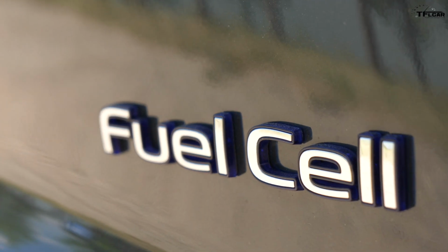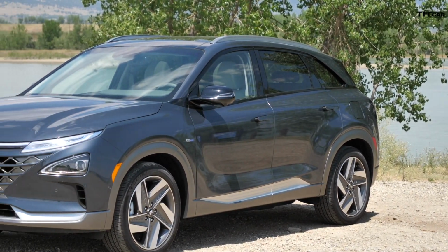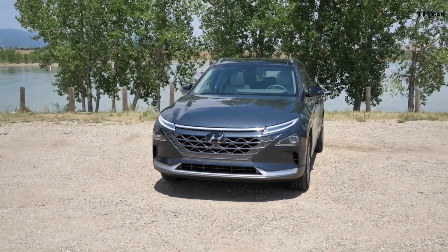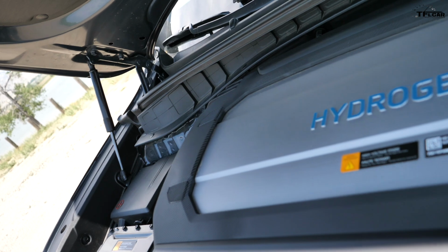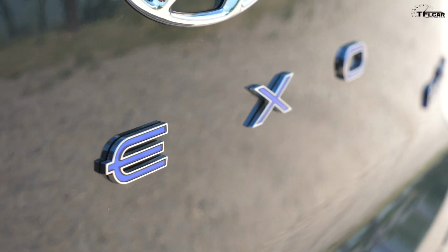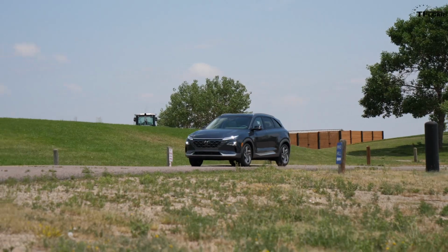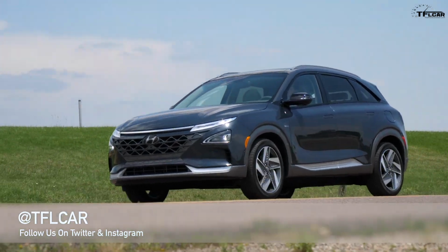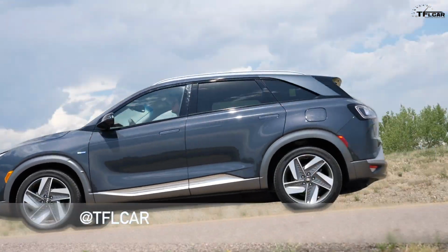The Nexo you see behind me, the Limited, comes in at about $62,000 and some change, which is a lot of money, but keep in mind, there's a lot of new technology that lives underneath the hood of this vehicle. But here is the kicker. It makes a lot more sense to lease a Nexo because you can lease a 60-some thousand dollar car for under $400 a month, and they give you $15,000 in hydrogen fuel credits to drive along in your new Nexo, which is pretty berserk. So basically you never pay for fuel along the life of that lease.